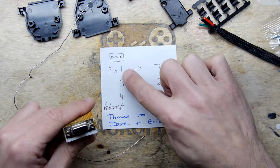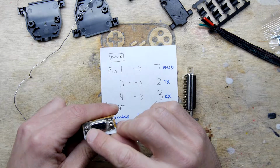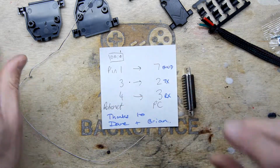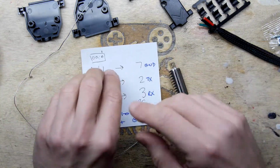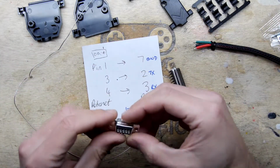And that had the effect of flipping all of the pins to the wrong side. So traditionally, instead of being 1, 3 and 4, I'm going to guess it would have been 5, 3 and 2. That would be a normal configuration. But don't worry about that. It's only for this. And this is like the last one. So what does it matter? It's never going to be an issue ever again.